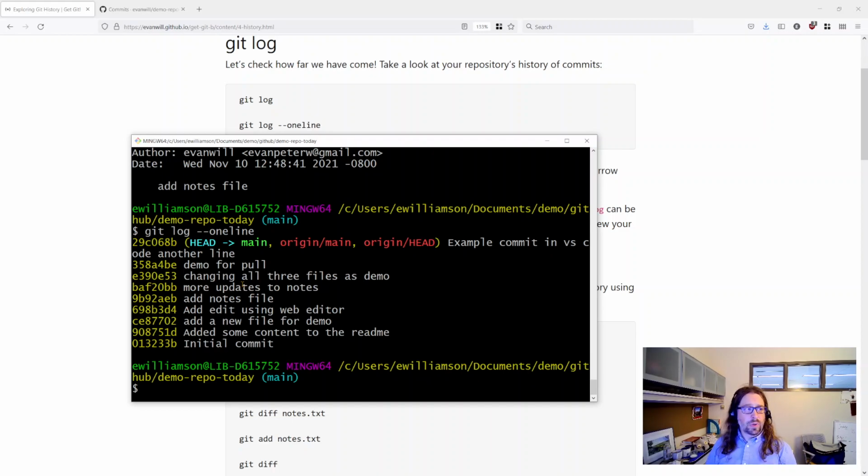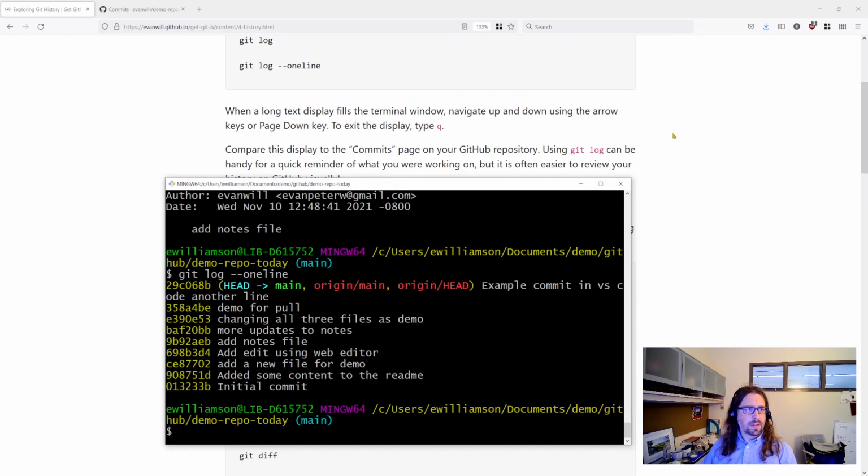If we know what we're looking for, we can quickly find it in this log. Now you can also pipe the output of something like git log into other command line tools such as grep, and that would be a really common way to try to find something in a great big long history. You could just do git log --oneline piped to grep initial, or something like that, to try to find the thing that you want out of this big long list of commit messages.